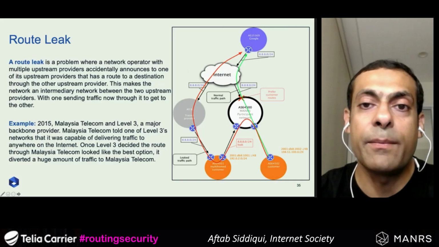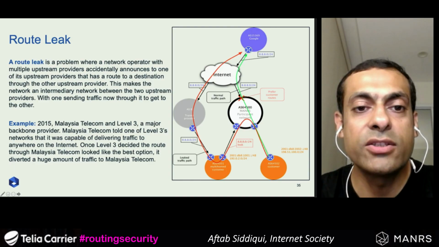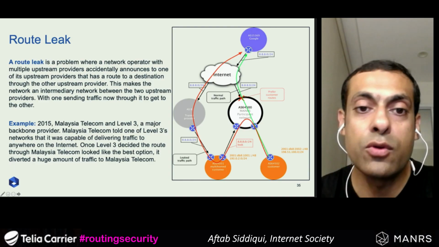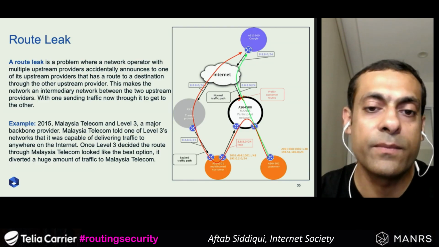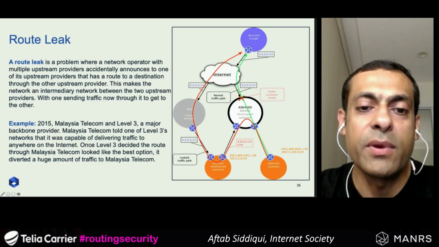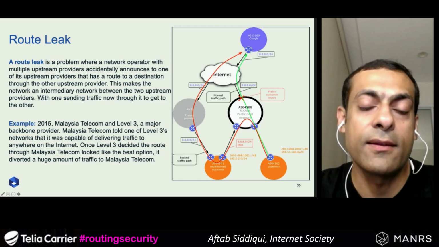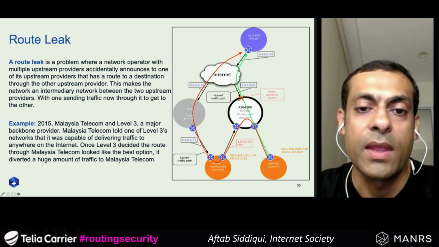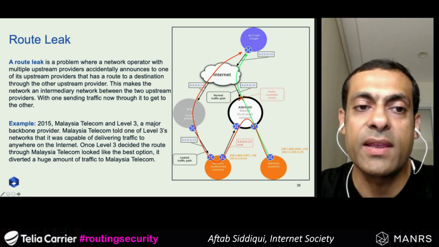Now, route leak is a bit more complicated. What happens is you are connected to one, and these are two customers of this ISP. Everything is working fine, but this customer decided to have another IXP as a backup, and they are also connected via BGP.